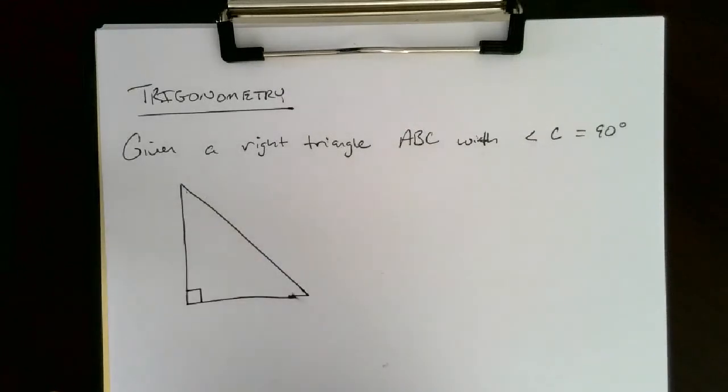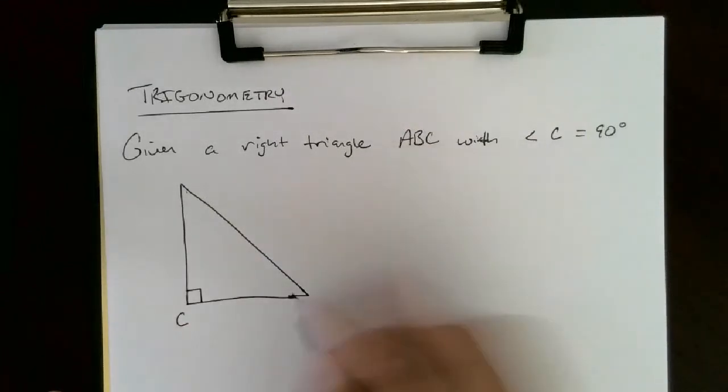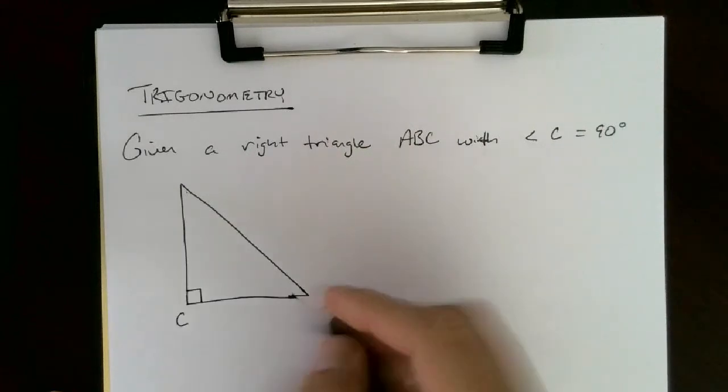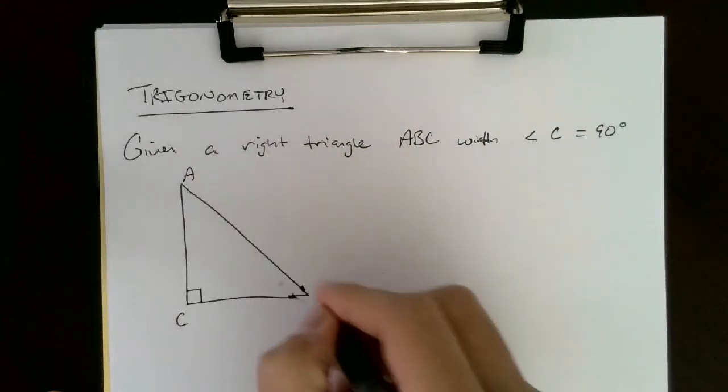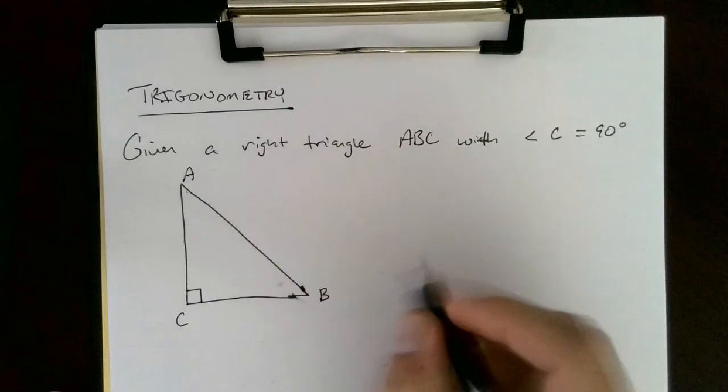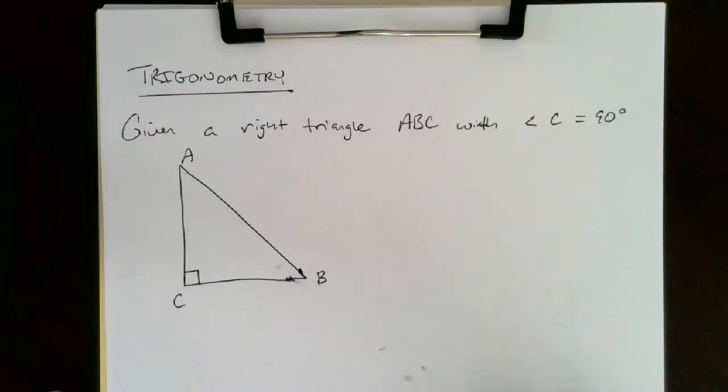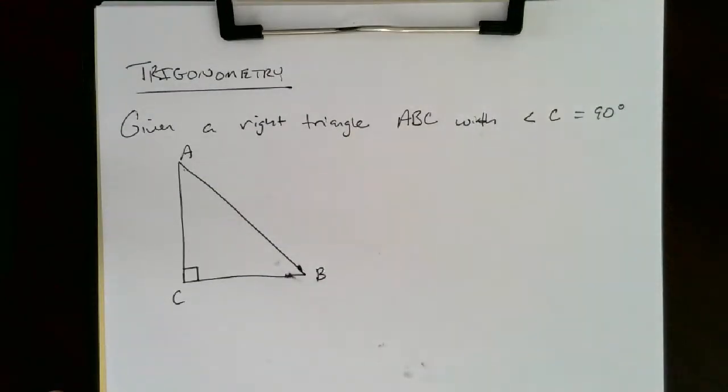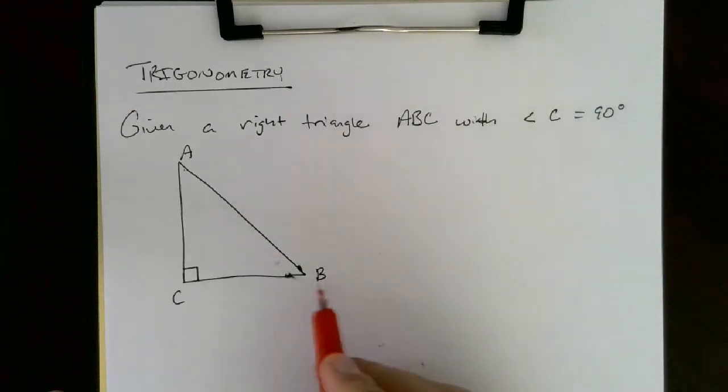The right angle is a 90 degree angle, that's angle C. A and B don't really matter where you put them, you just have to be accurate enough. So I'll call that angle A, and I'll call this angle B. So those are the A, B, C. The capital letters refer to the angles. And then we talk about these lowercase letters, which will be the sides.